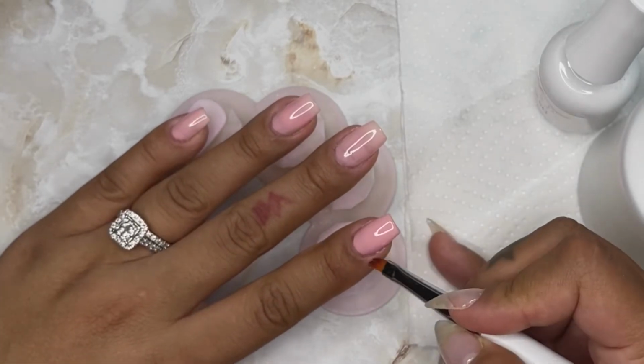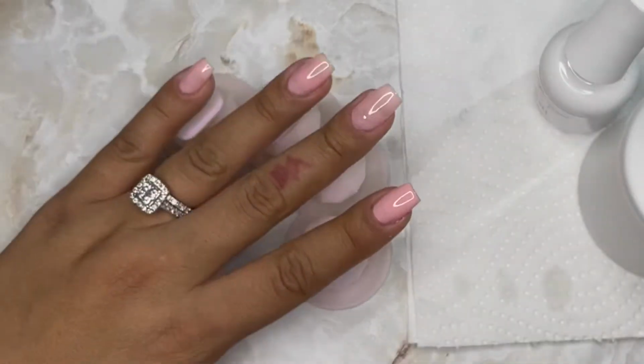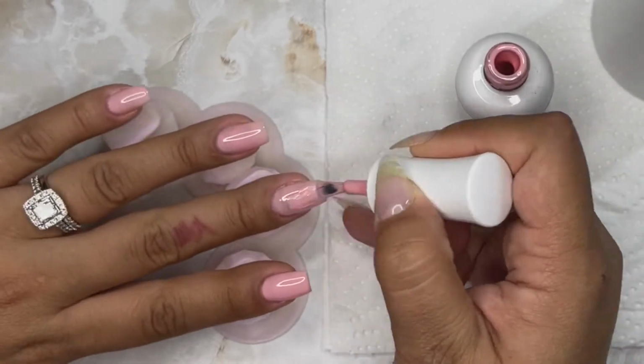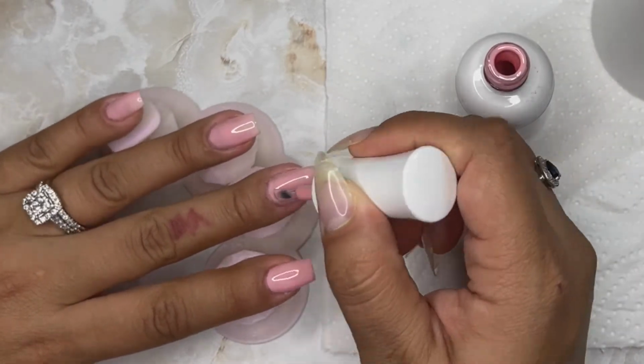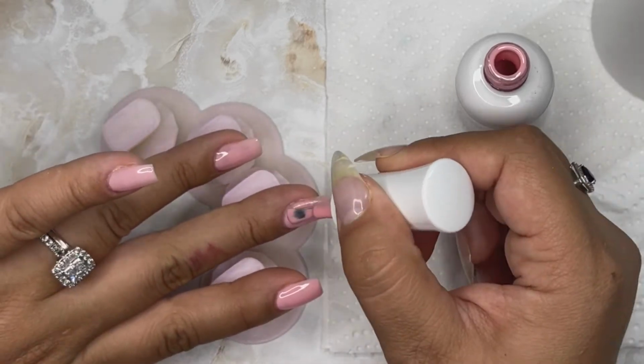So right here, I wanted to show you that I am using a little bit of alcohol and that angle brush to clean around the cuticle where I got excess gel. Because even though we're doing a gel mani, you still want to keep your cuticle lines clean and crisp, as well as your sidewalls. So that's why I like to use that angle brush.